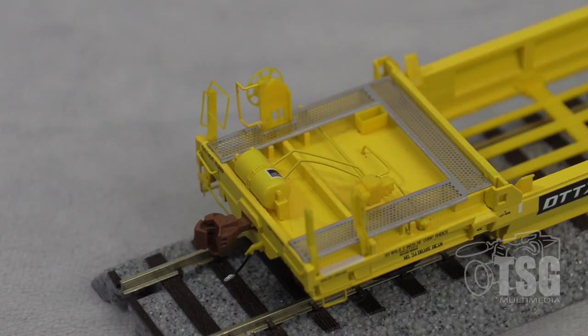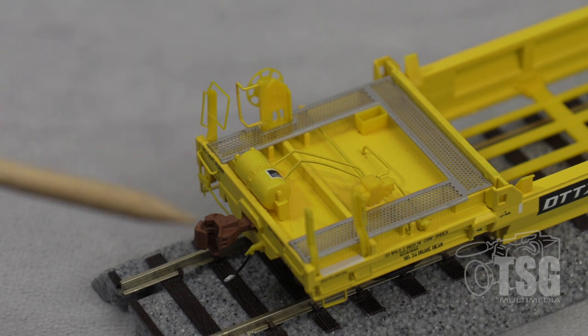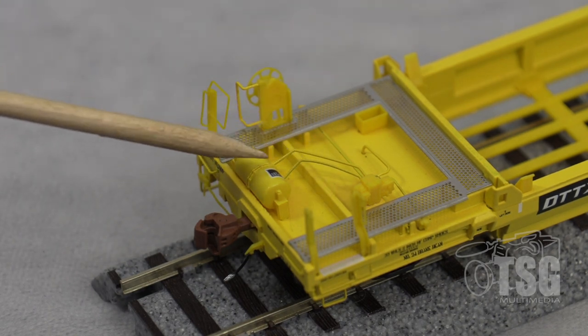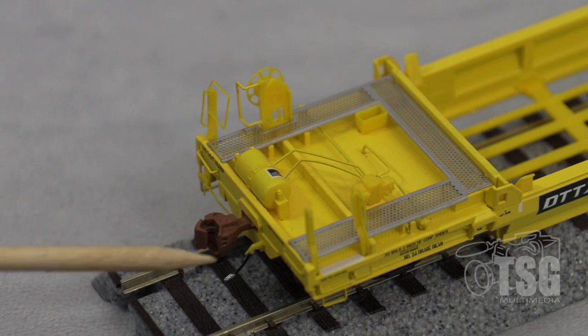All right, we'll take a look at the brake end here. You can see it has a separately applied brake stand, brake wheel. All these grabs and all this stuff in here is all separately applied. The reservoir, the brake lines, it looks excellent. And also notice the etched metal walkways. That also looks excellent.